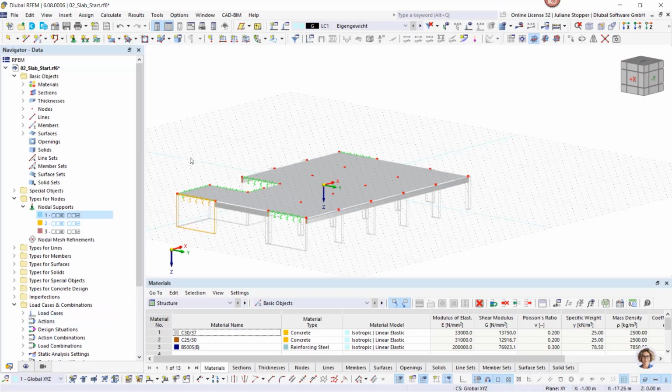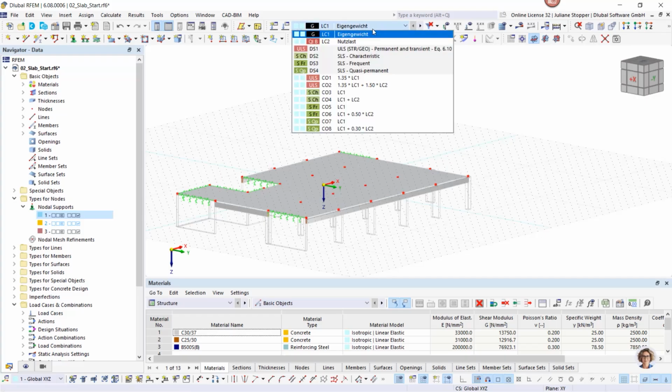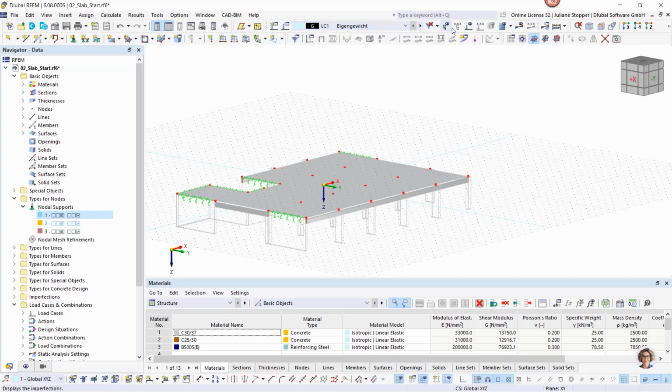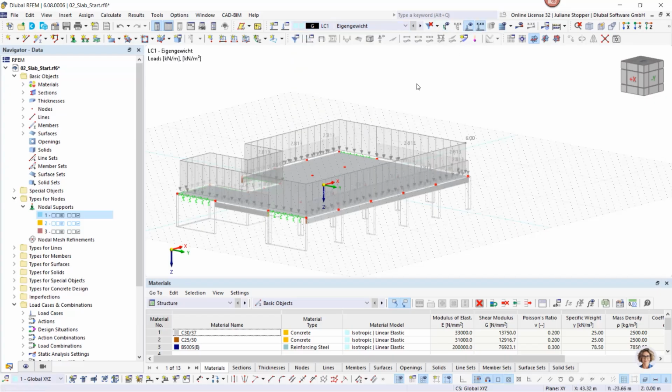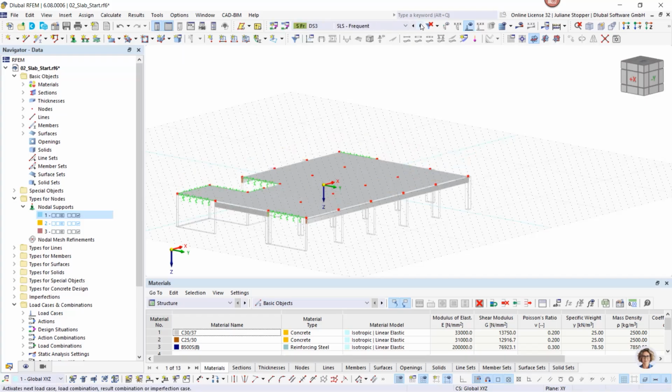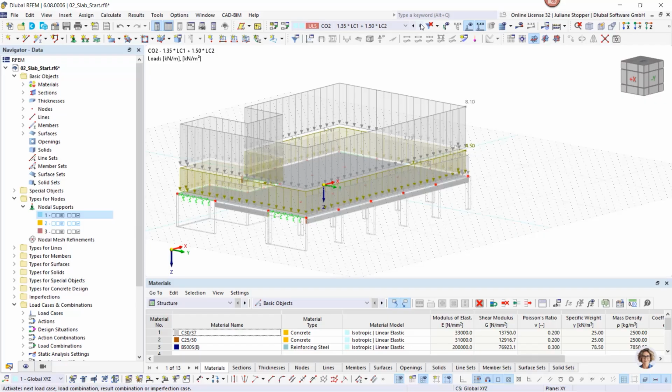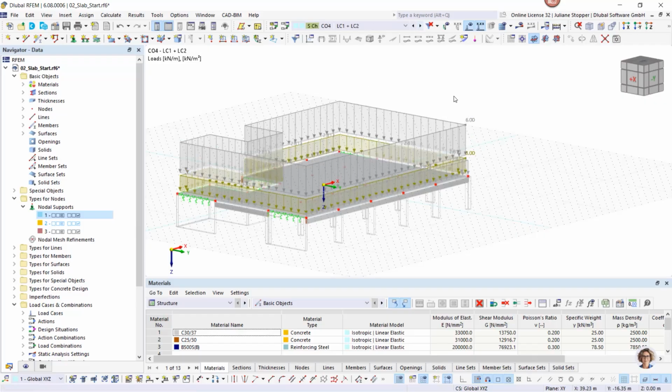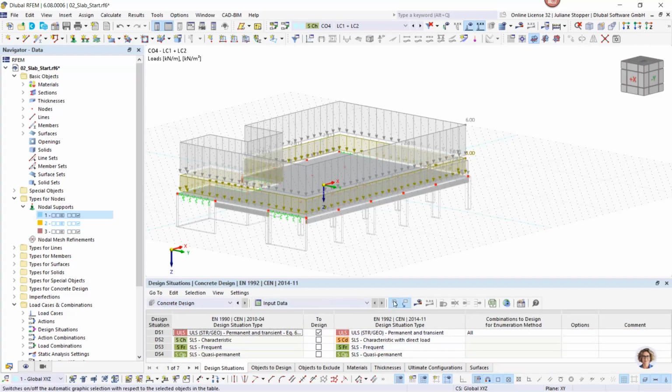Now we can check the loads. So we have supports, we have the geometry, we can check the loads. We have here self-weight and dead load in that model. And here we can look at them. If we say show loads, we can see the self-weight that is considered, the live load, and we can see that we have load combinations in that model too. Okay, that's it then. We can start now the analysis, and we do this again here with the table.